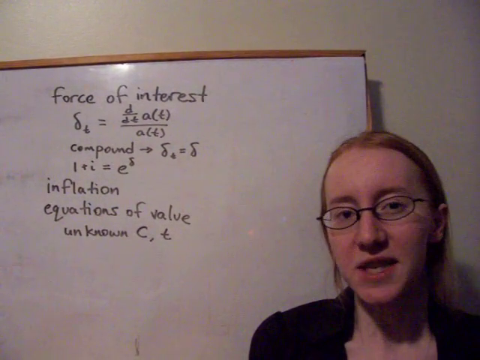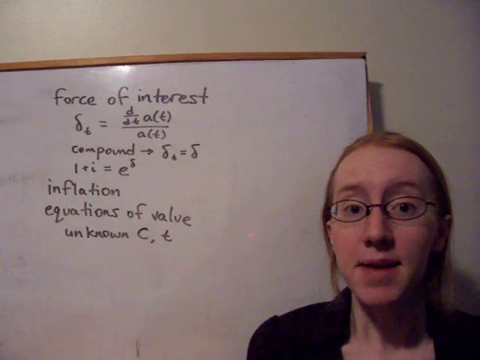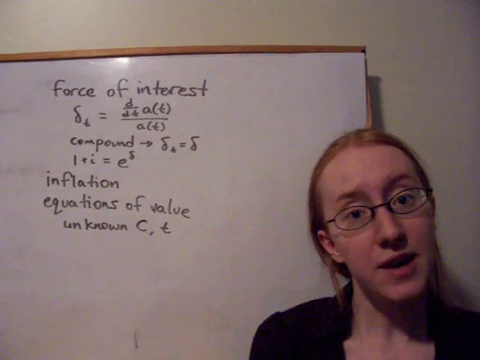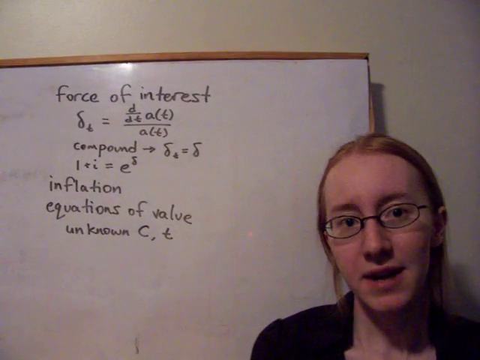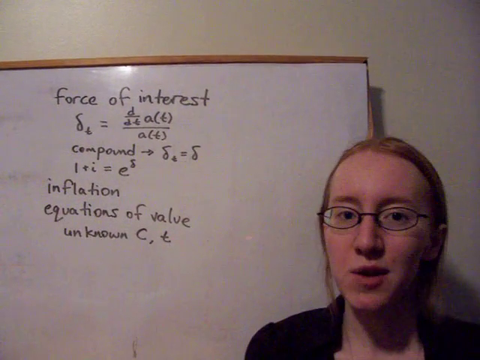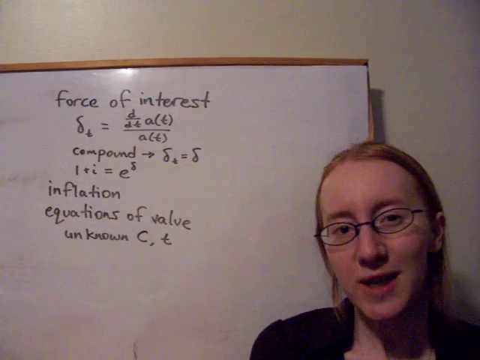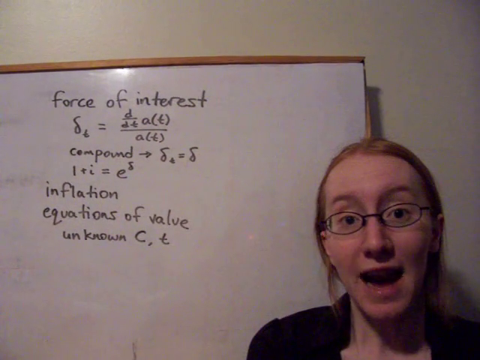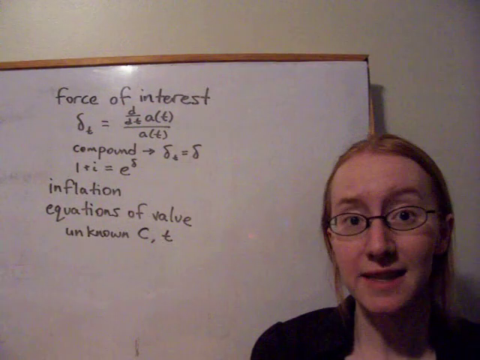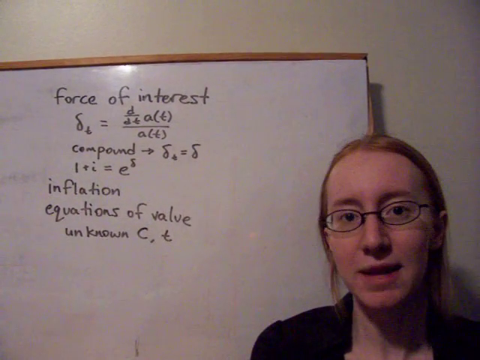So with these equations of value, they're usually really easy to set up, and we looked at a couple of examples of solving for an unknown c, so an unknown cash flow at a known time, and also an unknown time. So we know all the cash flows, we just don't know when one of them occurs. So equations of value are really nice in that if we have one piece of information missing, we can use all the rest of the information in a single equation of value to determine that missing piece.